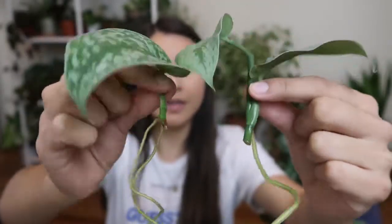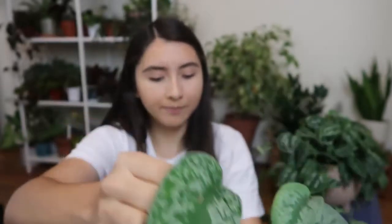And both of them rooted and they're doing very well. And I'm gonna pot those today. And then I have another single leaf cutting. Let me get it out. It's kind of with all these other plants.